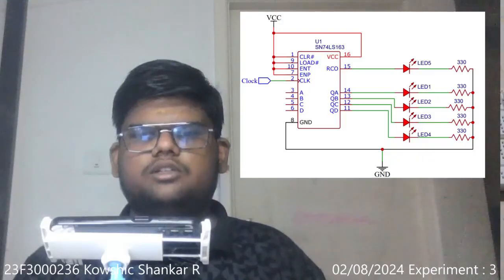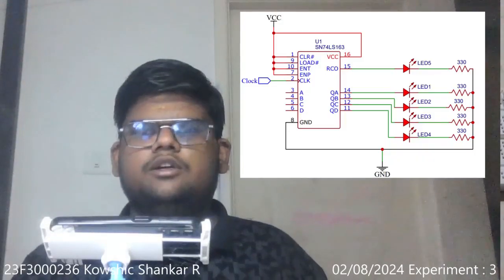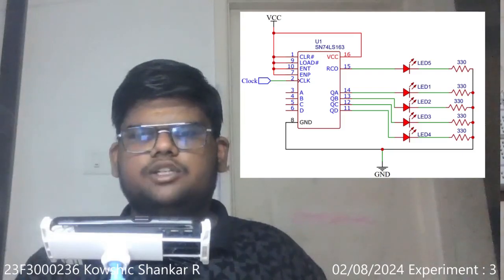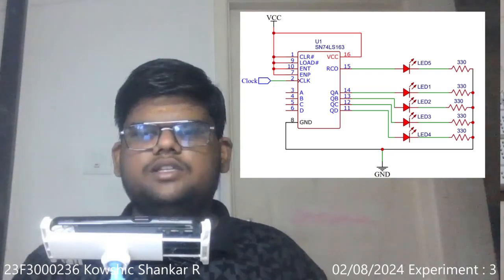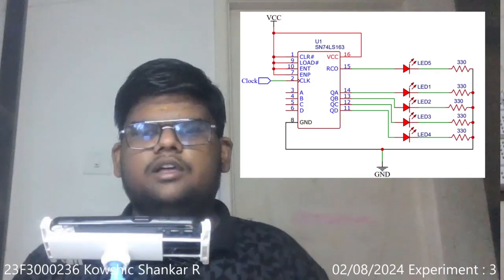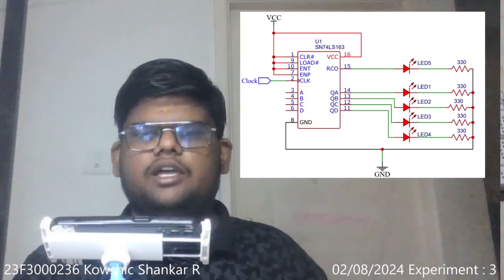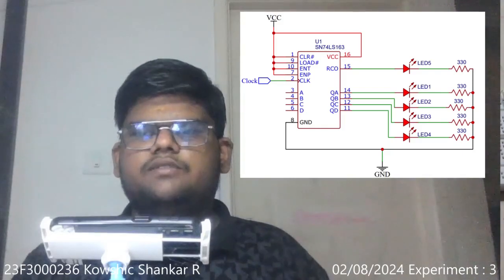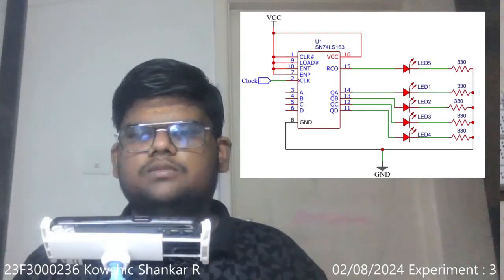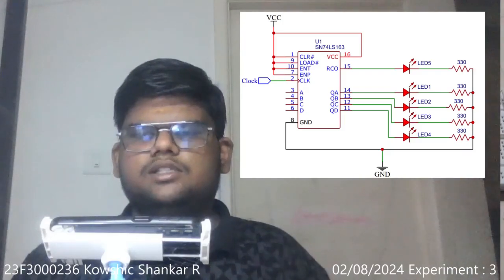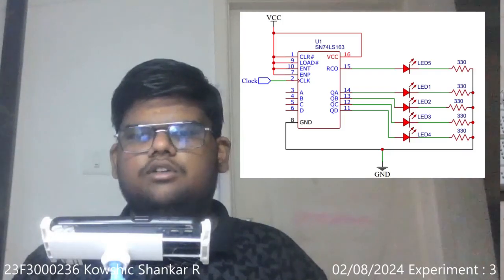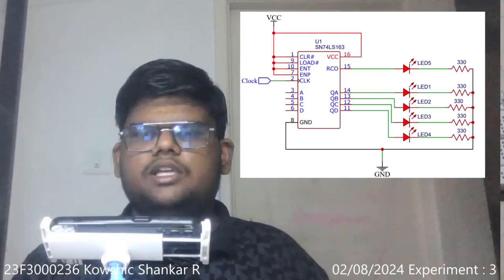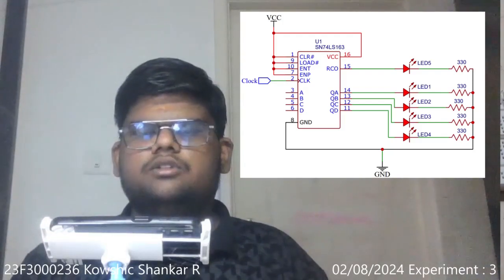This is the circuit I have built for this IC to count from 0 to 15. The VCC and ground are connected to the 5 volt and ground on the ADALM kit, and the RCO, QA, QB, QC are connected to an LED which is connected to a 330 ohm resistor to limit the current. This is done in order to observe the output. CLR, load, ENT, ENP are connected to VCC as I searched for it.